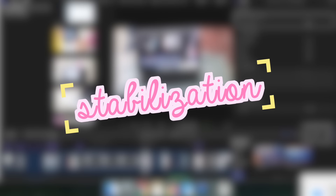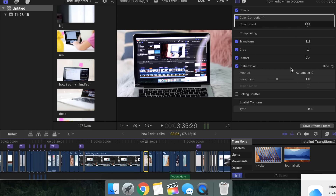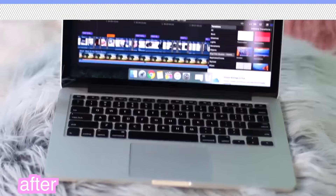Moving on, I always make sure to stabilize my clips, and it is pretty simple to do — just hit the stabilize button. What a lot of people don't tell you is that you want to change the setting from automatic to Inertia Cam. As you can see, this really is a game changer. I would totally recommend getting an editing system that comes with a good stabilizer. Now, I'm very aware that a lot of YouTubers make editing out to be really fast and easy, but in reality it can get like a battle zone.